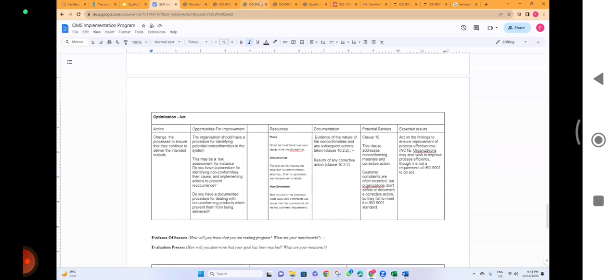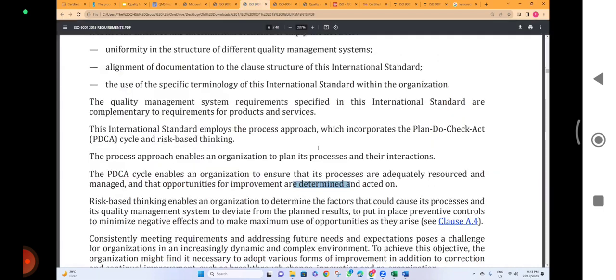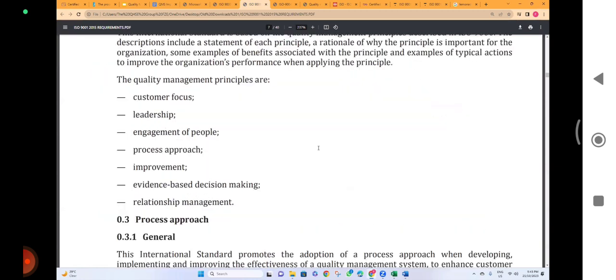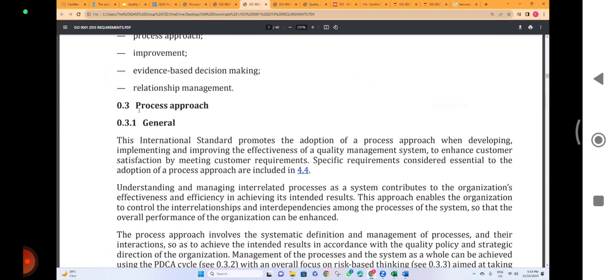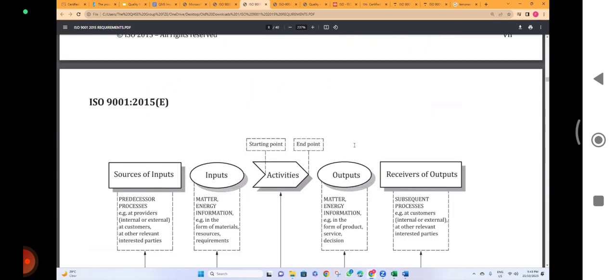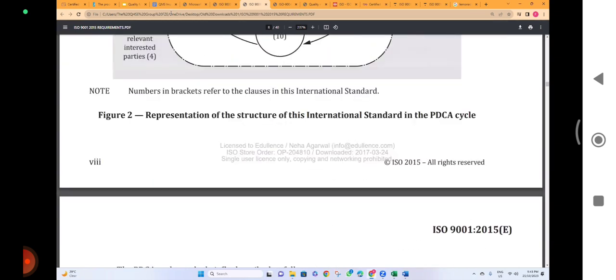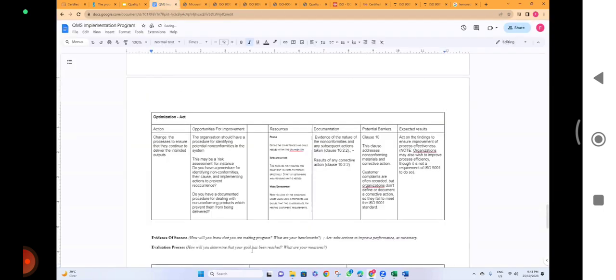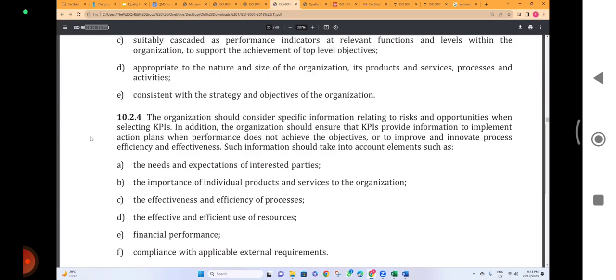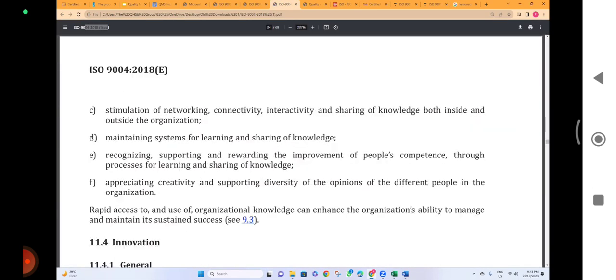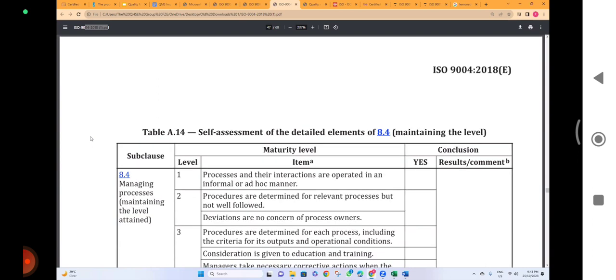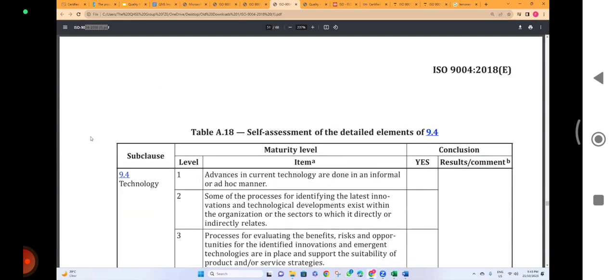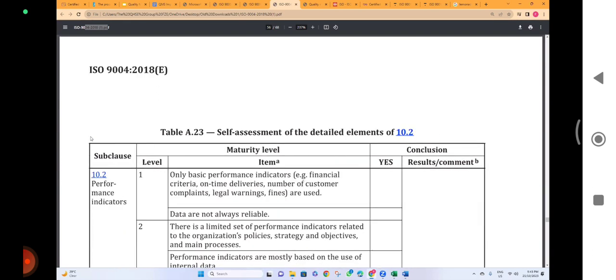And then how do you determine evidence for success? The evidence for success here, you want to determine if you have met the primary goal under ACT, and the primary goal under ACT here is this one, okay? You need to see that you have taken actions to improve as necessary. So this is the evidence for success. But how do you know that you are making progress? This goal has been read. You open ISO 9004, and then you go to the maturity model for that action that has been done.